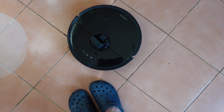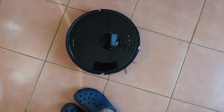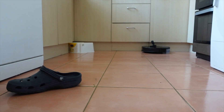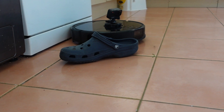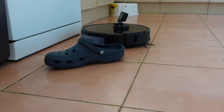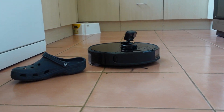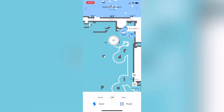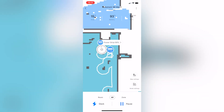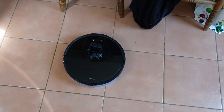The cameras scan the field of view 30 times a second and can recognise items like shoes, power strips, and for dog owners — it'll even recognise pet waste. When it sees these obstacles coming up, it plots a route around them instead of just running through them. As it recognises an obstacle, it'll pin it on the real-time map in the smartphone app so you can see where it's detected something in its way and what it thinks it is. Interestingly, if it's not an object it can recognise or categorise, it'll still go around it.